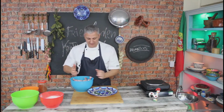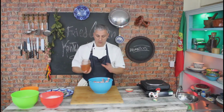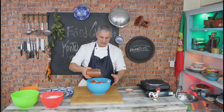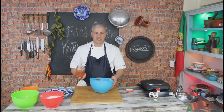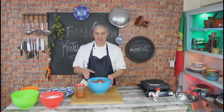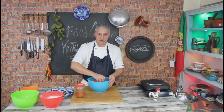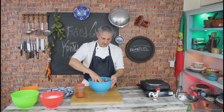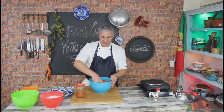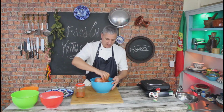So we're going to rub them with that dry rub we've just made. So again, all the portions for this rub and all that goes into it will be available on our website. I think we have plenty, and it will be your judgment how much you're going to need. So it's time now to get our hands in there and make sure that that rub gets everywhere on that chicken. Once this is done, it needs to have this rub on for at least half an hour before you actually do the frying.